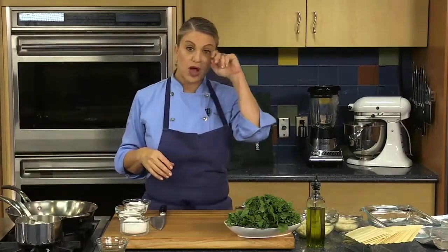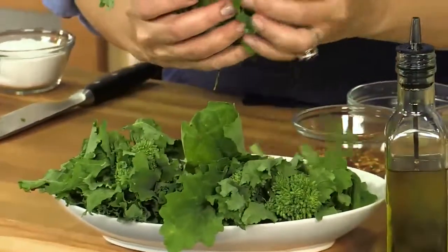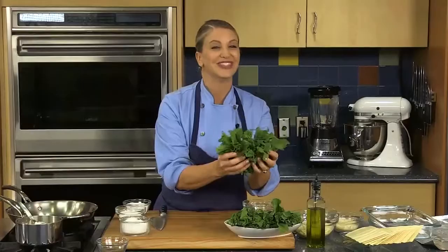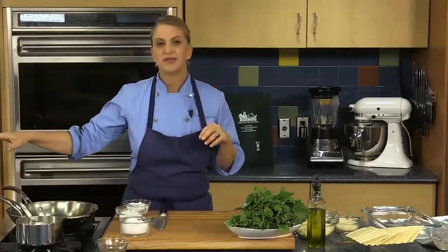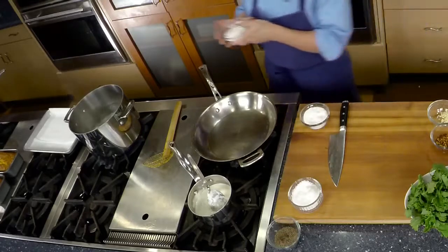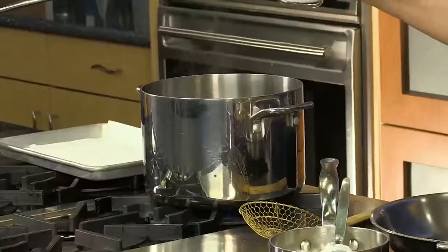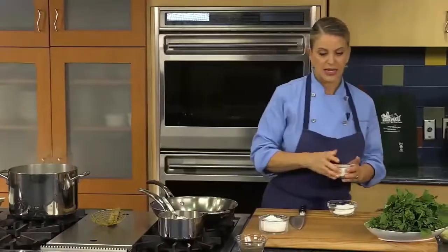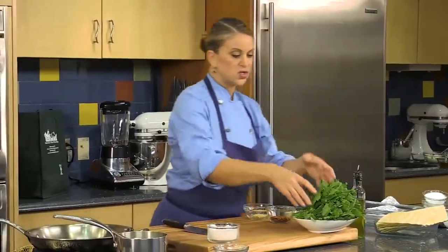Now for the broccoli rabe. Broccoli rabe is something I really wanted to make because I think a lot of people are afraid of it because it's really bitter, but it's really, really delicious when done well. So I wanted to show you what I do. I have some water boiling. I'm gonna season the water with a pinch of sugar and a pinch of salt. The sugar is to cut the bitterness of the broccoli rabe, and it's gonna go in there for not even a minute. So let's go ahead and start that.